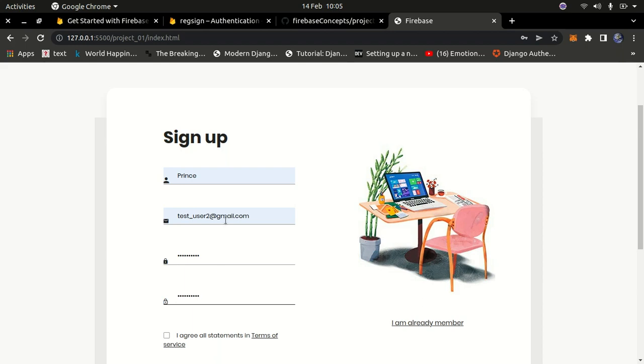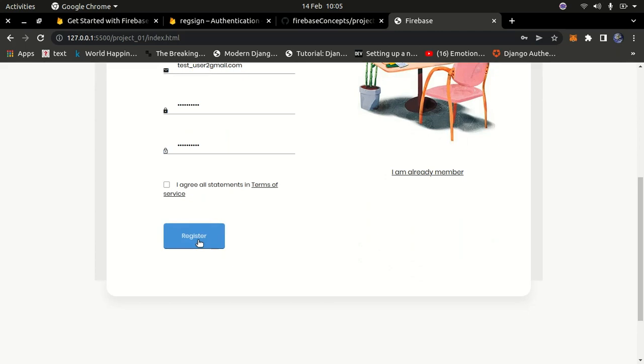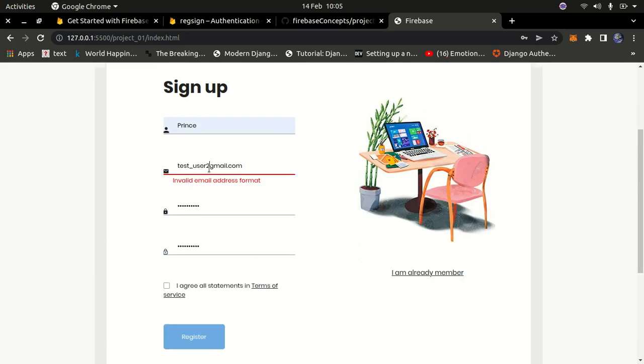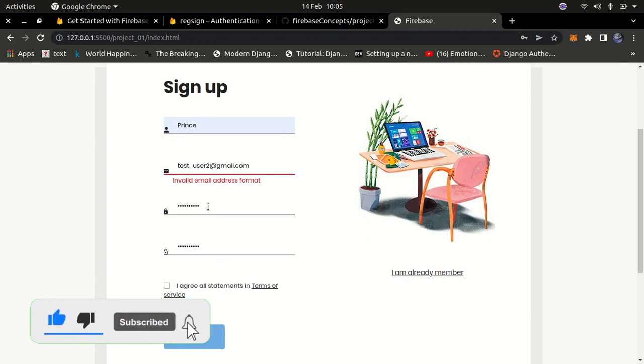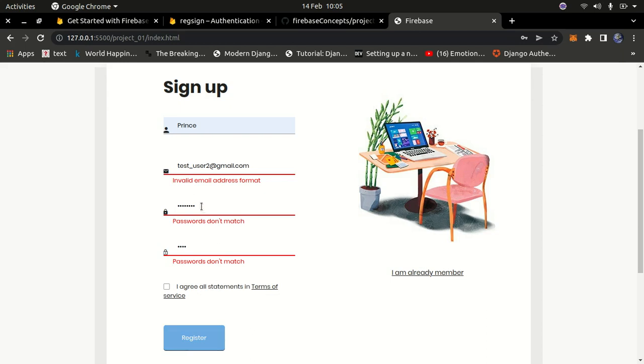Now this form also has some form validation. Let's say I get the email wrong and I try to submit this form. It's going to tell me that I have an invalid email. It has all these form validations, like the name must be more than 3 characters, and the password must match. So if I remove some of this password and some of this password, the password won't match. If I try to register again, it tells me the passwords don't match.